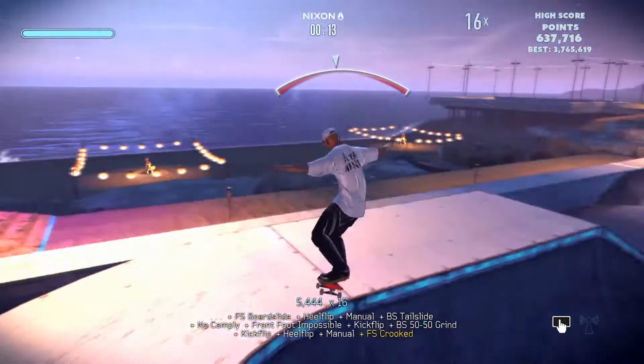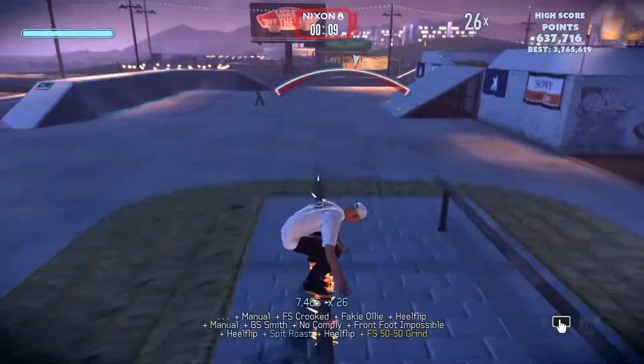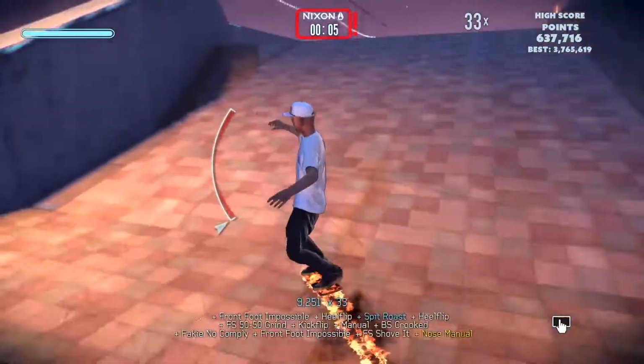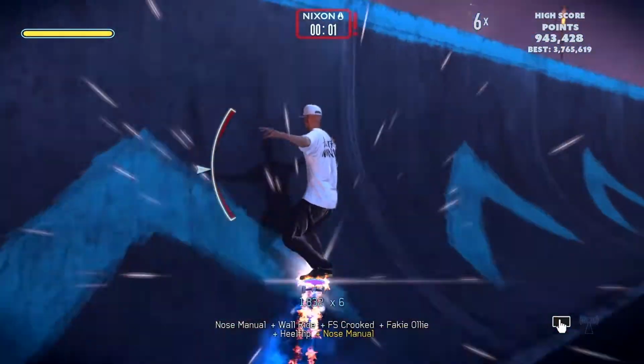So, a big thing when this game first came out is that it had online multiplayer support, which allowed you to skate around the levels with groups of other players, as well as take part in co-op goals and play matches of Trick Attack and other game modes together.